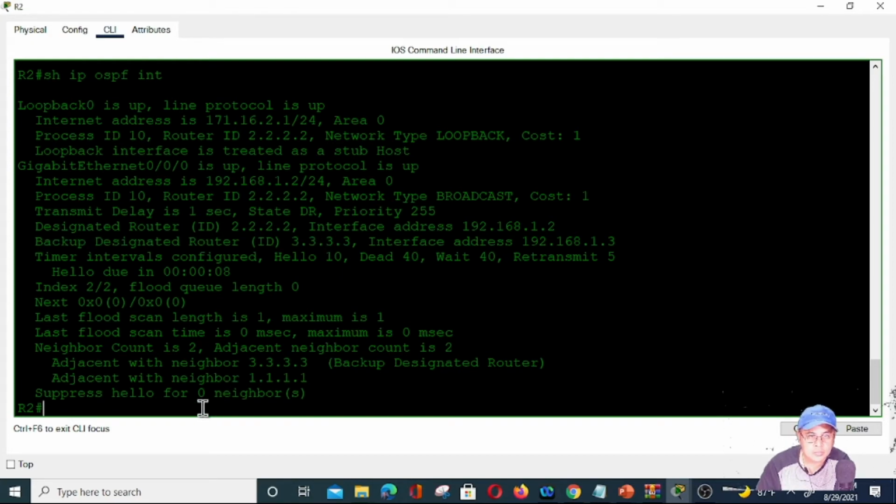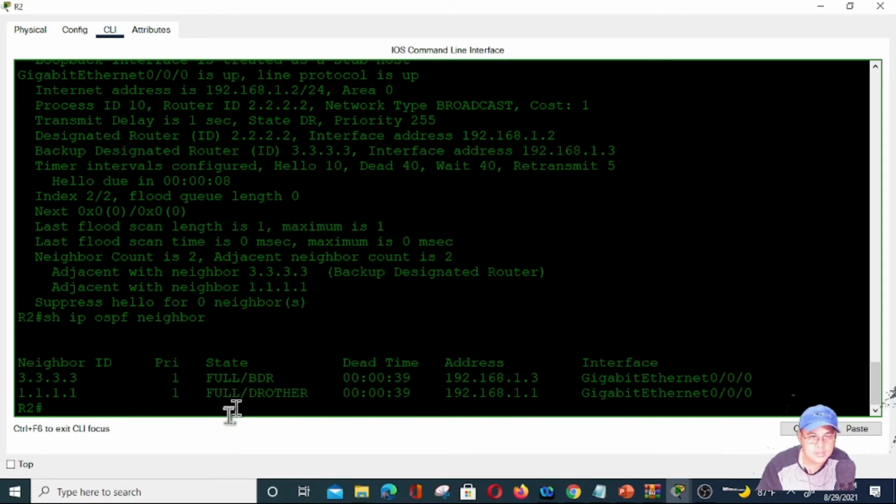So if I'm going to issue show ip ospf neighbor, these are the neighbors of R2. The neighbor is 3.3.3.3. It has a full adjacency, and the role is BDR.